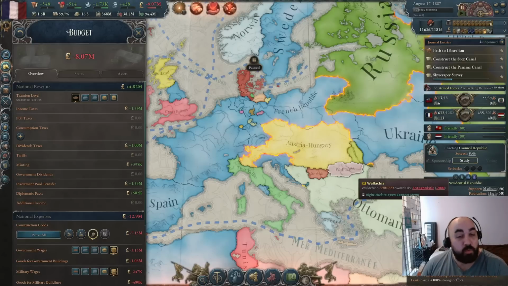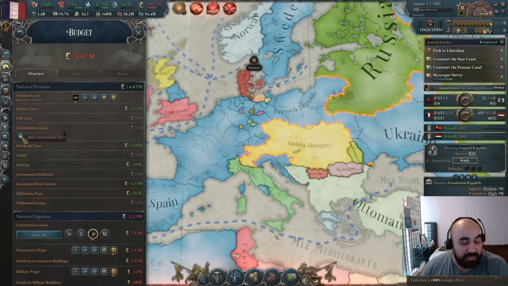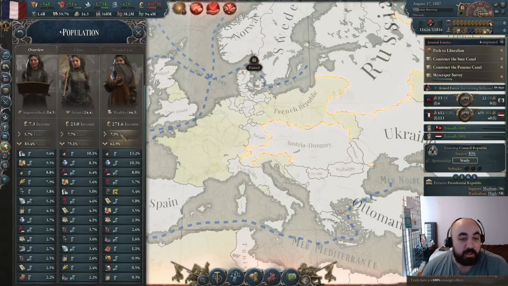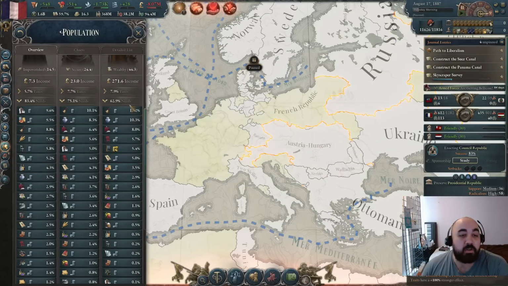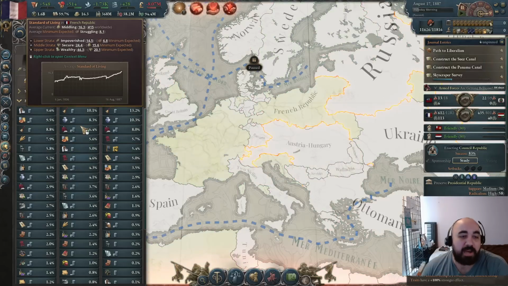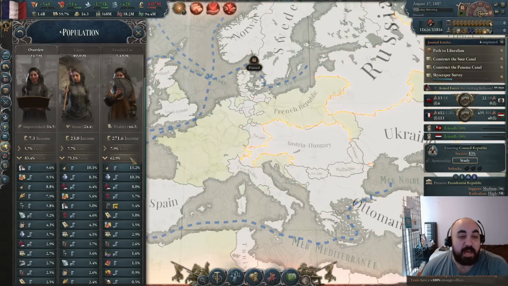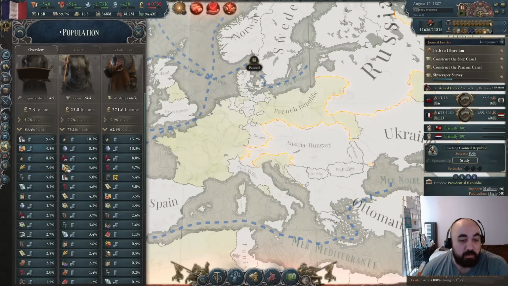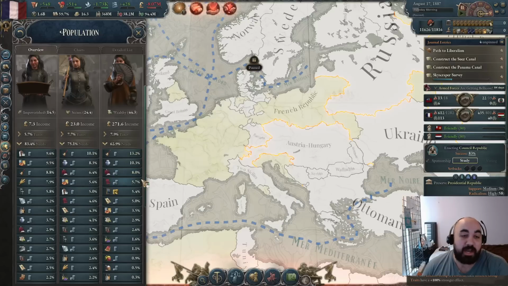So how do we tax the rich with consumption taxes specifically? We just need to go in the population tab, take a look at their needs and see what they're consuming, and specifically emphasize stuff that they're consuming that the lower rung pops are not. We have a relatively high standard of living at this point, so the middling pops are consuming much of the same stuff as the higher rung pops, but you'll notice groceries will tend to be much lower for the middling pops, because the things scaling exponentially are the luxury items, as well as the art. These are the ones you want to keep an eye on.